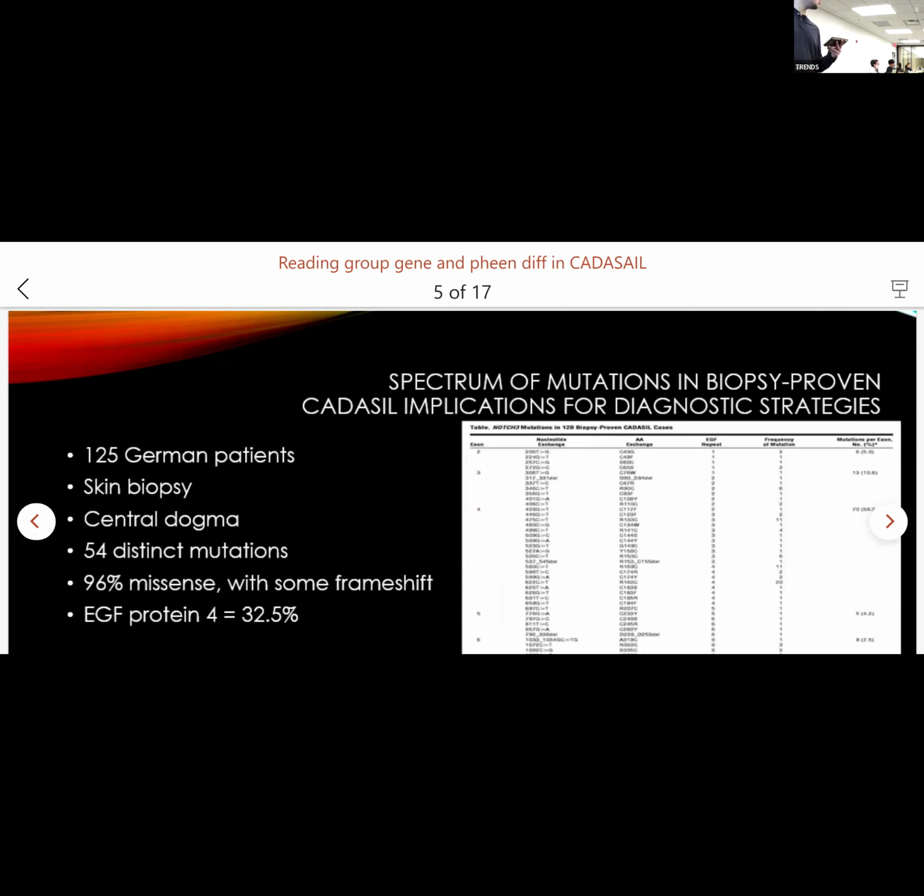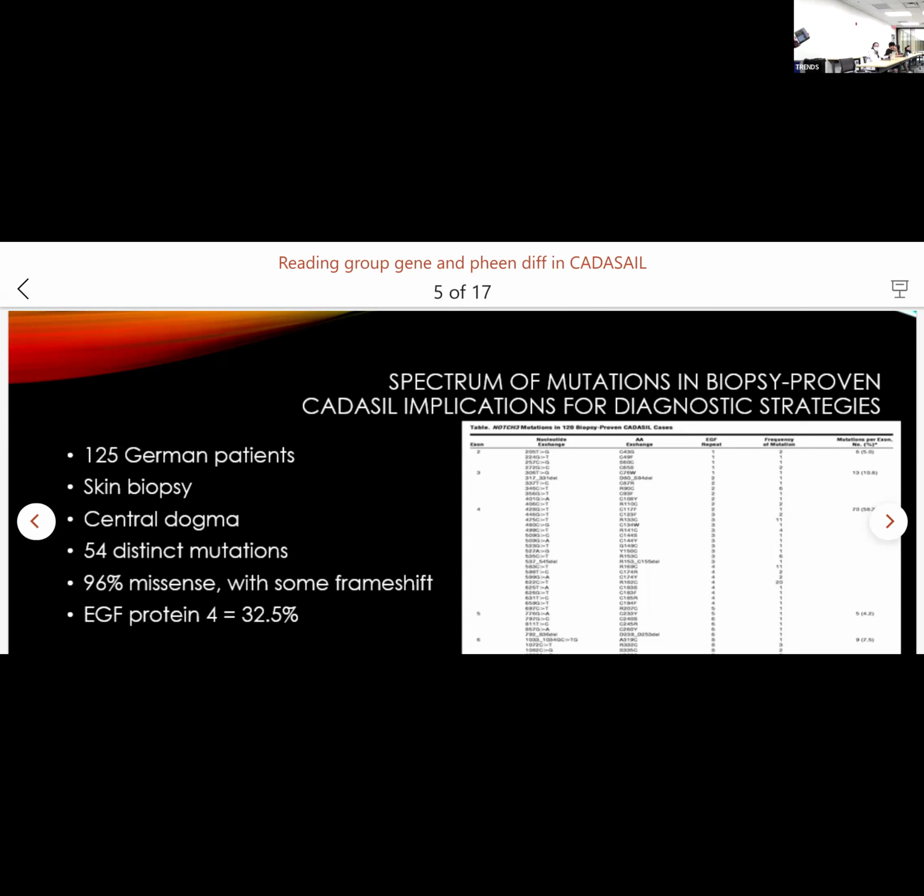Is there research about which kind of mutation results in the manifestation? Yes, across multiple papers. I'm going to review each part of this paper and imply something in a direction, but each paper talks about a different type of mutation. I think that's actually one of my points here. This cohort was the people in Germany. This is the German one.